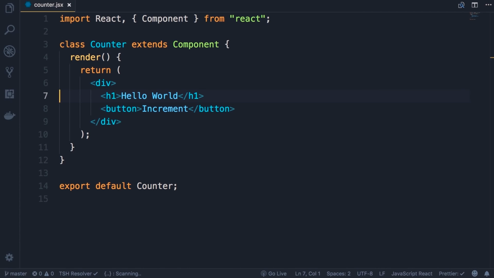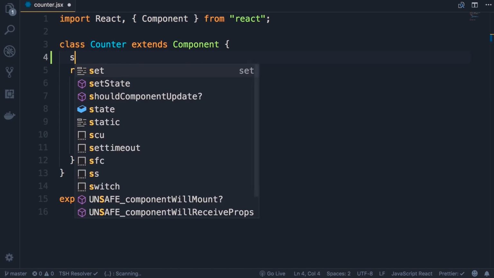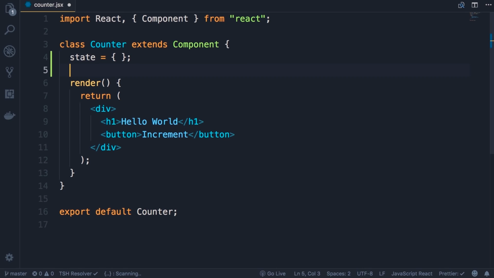All right, now let's take this to the next level. Instead of hard coding this Hello World here, I want to display a value dynamically. So here in the Counter class, we need to add a property, call it state, and set it to an object. State is a special property in React components, and basically it's an object that includes any data that this component needs.